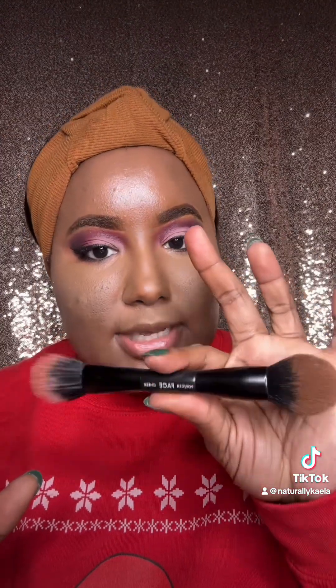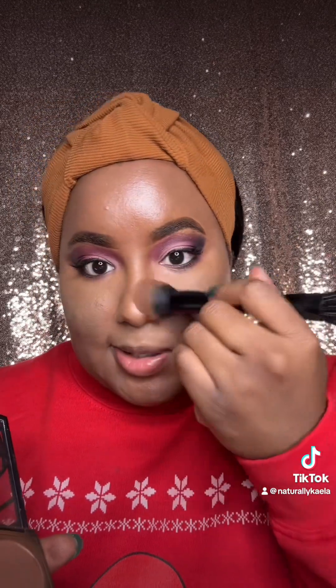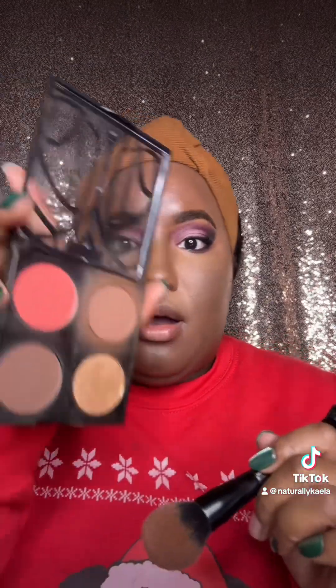I have one of their duo-ended complexion brushes, which has the powder and cheek sides, and I'm going to go in with my face powder from this palette, which is called Cover Girl. I just went on a trip to Tennessee and took both of these items — the brush as well as the palette — and it did get me through TSA, so I'm not telling y'all no lies. And this was so handy just to have, because I didn't have to worry about carrying all these individual separate products for highlight, blush, and contour — I had it all right here.